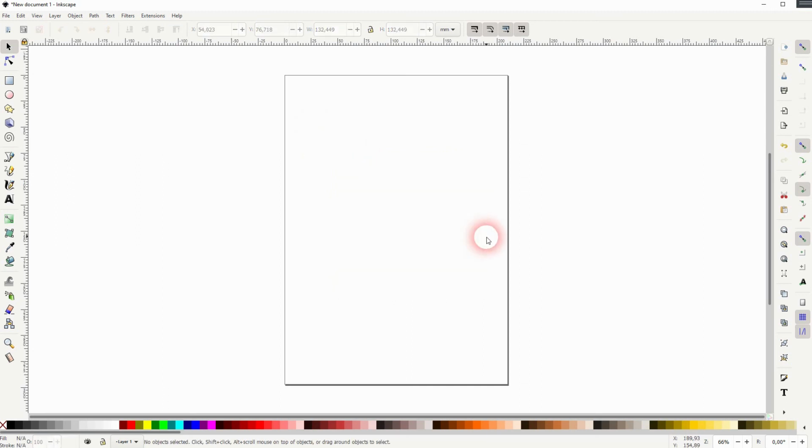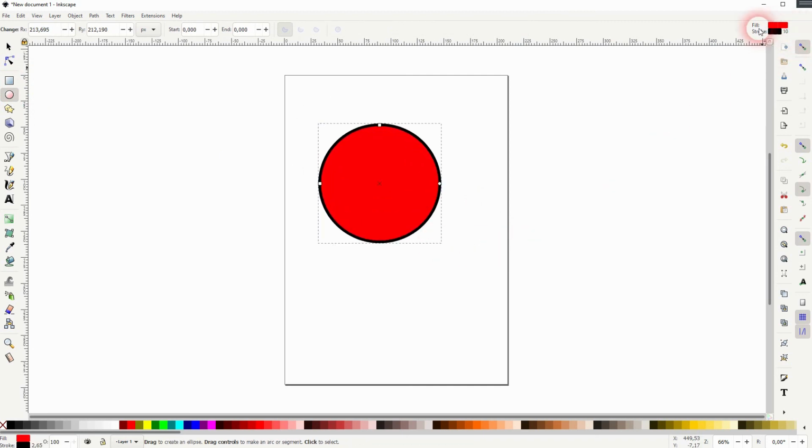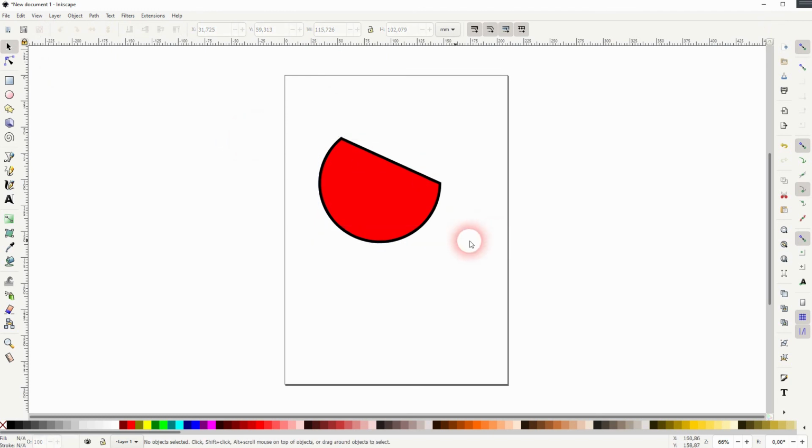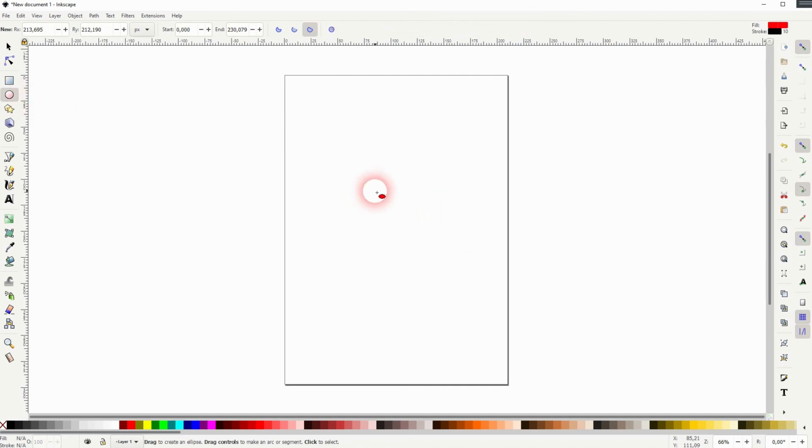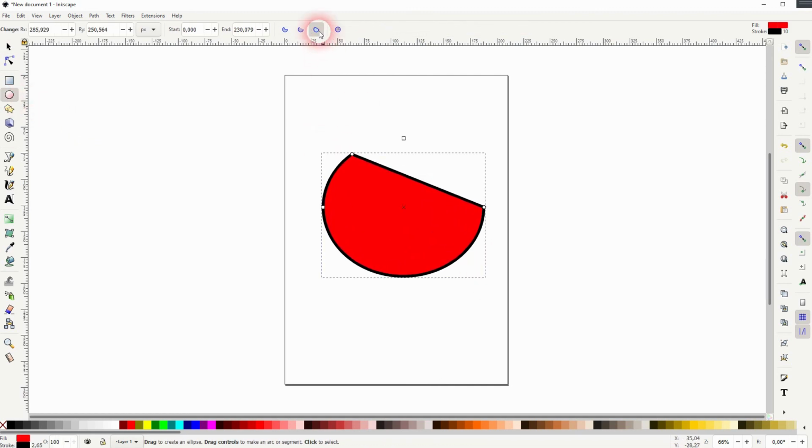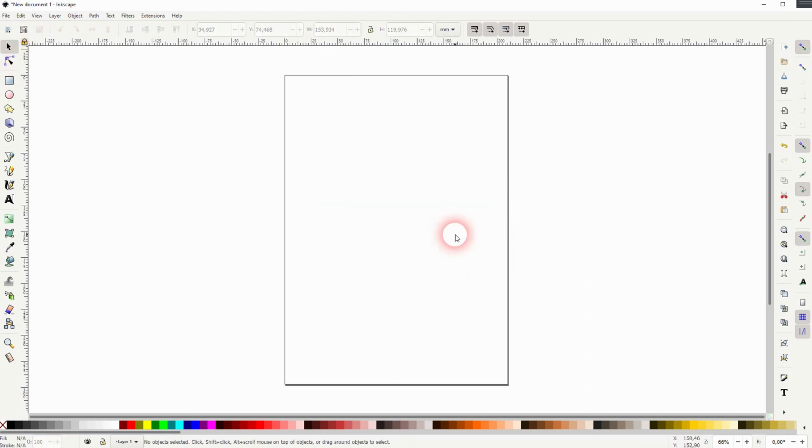You have to keep in mind, when you delete it, your last styles will be stored. So for example, when I create something like this, I'll delete that. And now I'll use the circle tool again. So it has also stored the last style that I've used right here in the top menu. And this is how you can create circles in Inkscape.